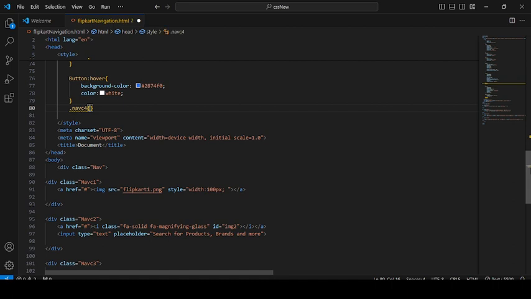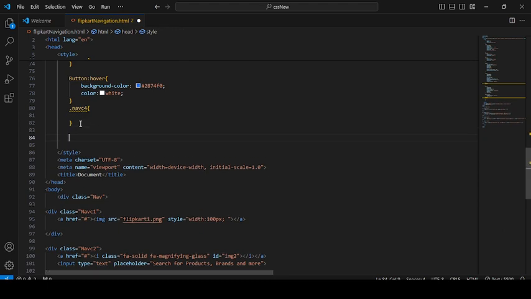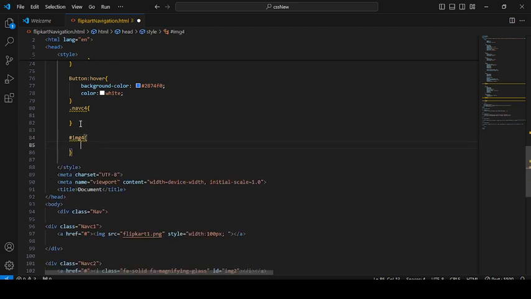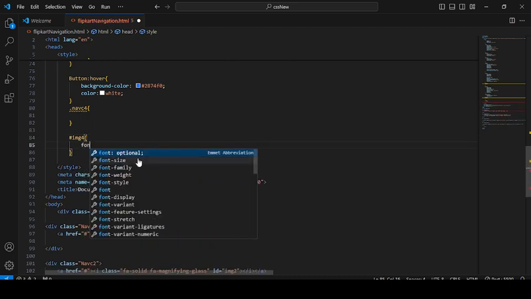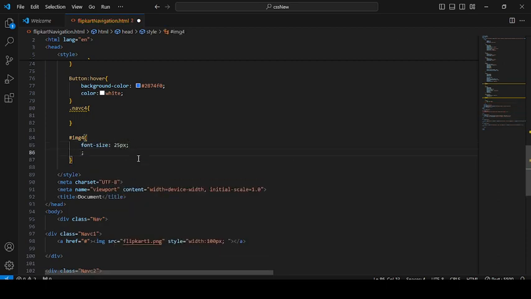Right now we are not putting anything in this class, and after that I'm creating one more ID selector, hash img4, and here I'm giving font size to be 25 pixel. First we'll see if it is okay, otherwise we'll give margin as well.